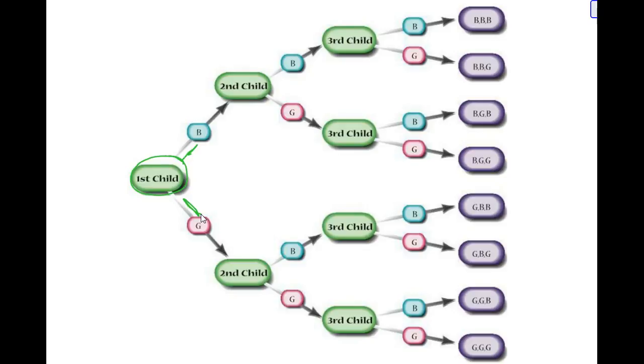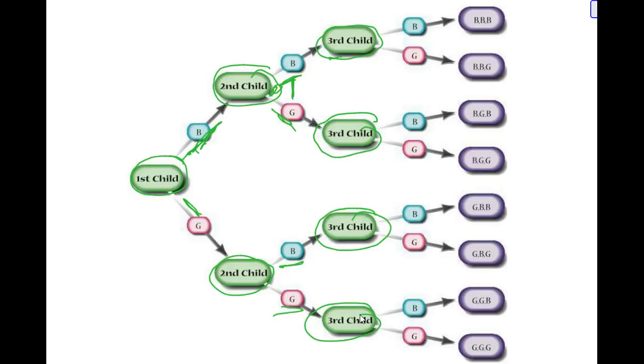We continue the tree diagram with the second event of the second child. Now, just because the first child was a boy, it does not change my probability of being a boy or a girl here. So I still can have a boy or a girl on my second child. Same way with here, whether I had a girl on the first child. Then have the third child, and nothing changes. I still have all of these possibilities.